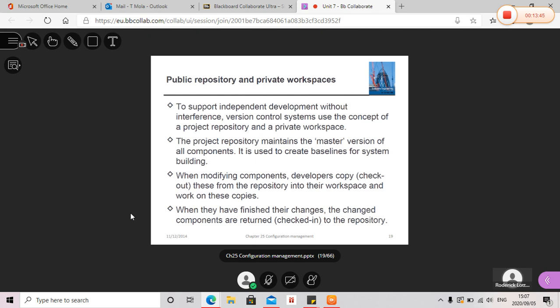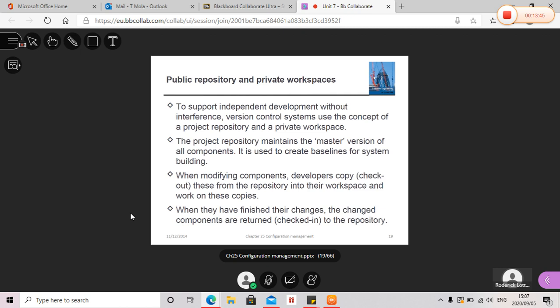For the second programmer to access that and make changes, he will unfortunately have to wait for the first programmer to finish his work. When the programmer moves the copy back into the repository, he checks it in again, and the public repository will then make it available to everybody else for checking out.